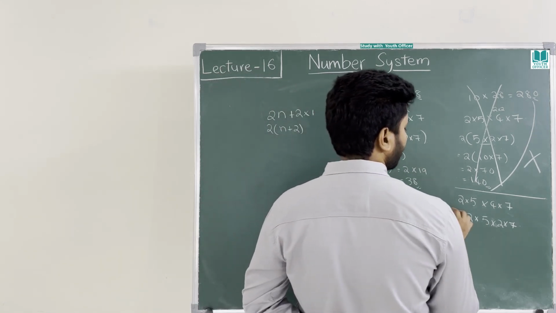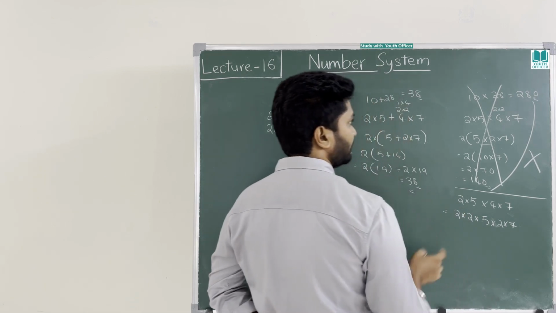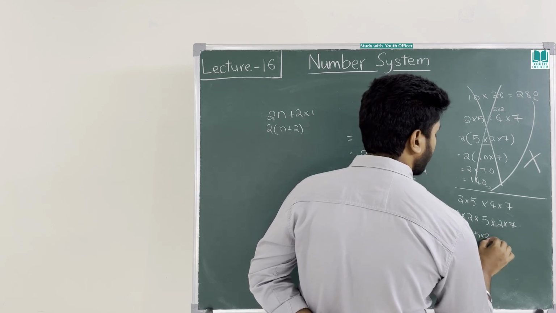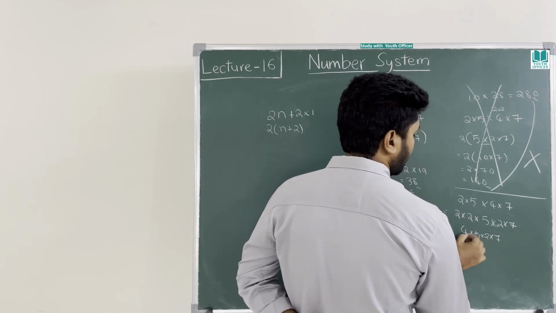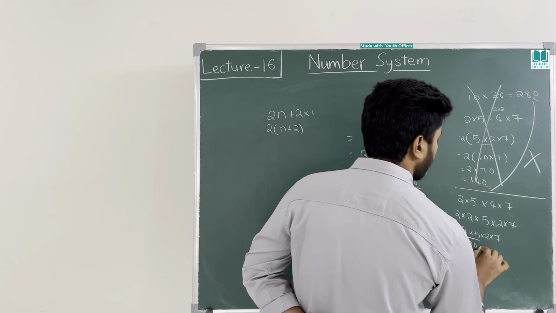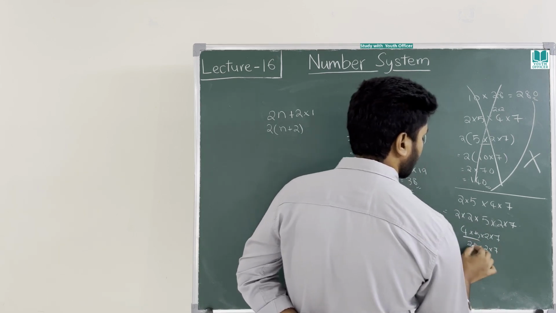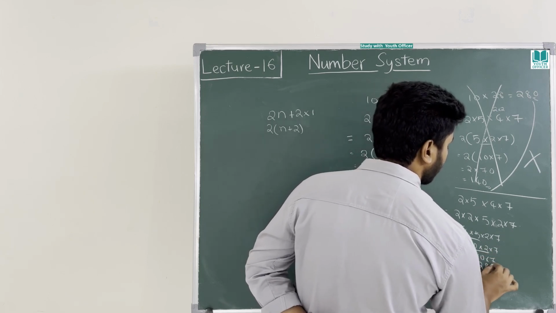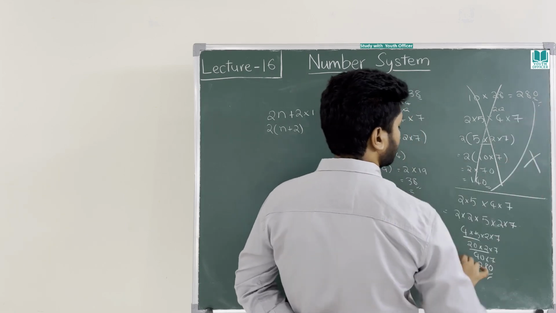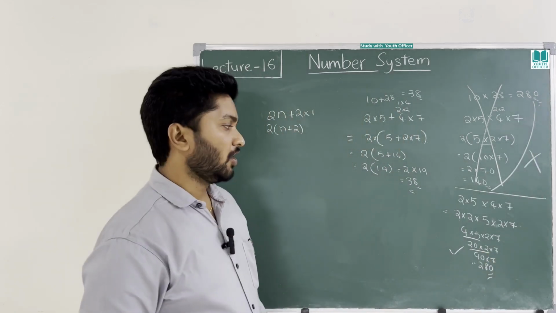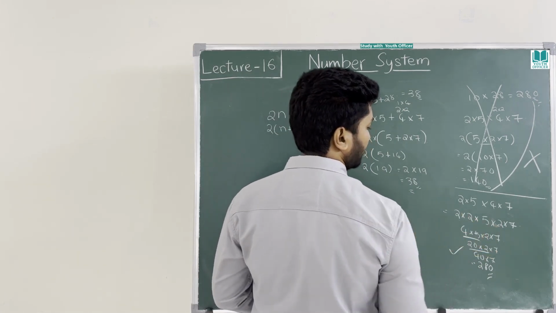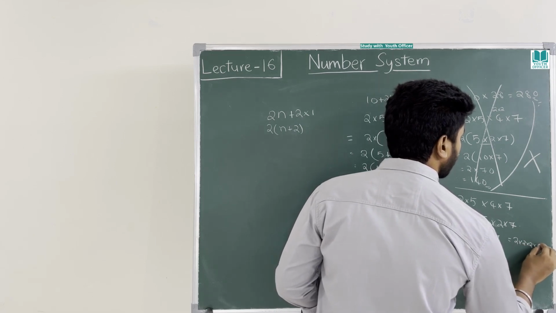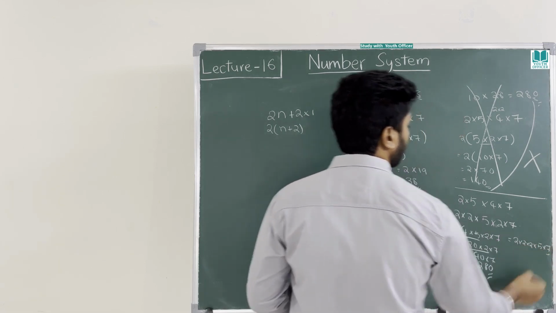This way you can divide the number. Okay. And see whether this will give the answer 280 or not. 2 2s are how much? 4. 4 into 5 into 2 into 7. 4 5s are 20. 20 into 2 into 7. 20 into 2, 40. 40 into 7. That is 280. See, we got this answer. So this is the correct method. Or sometimes you can bring one more 2 also here, and you can club them. 2 into 2 into 2 into 5 into 7 also you can write.